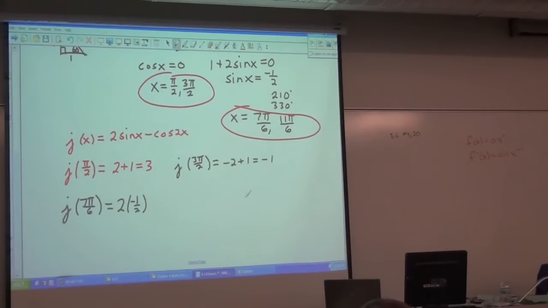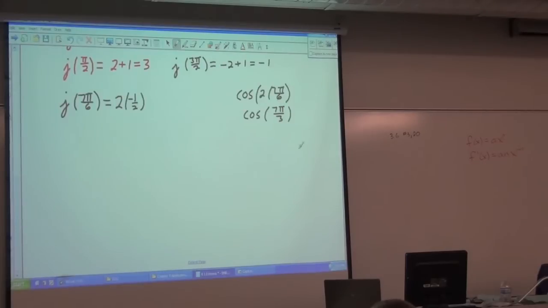All right, so maybe on the side here, we're doing cosine with 2 times 7 pi over 6, which would give us cosine of 7 pi over 3. And 7 pi over 3, if I convert that to degrees, you multiply that by 180 over pi. The pi's cancel, 3 goes into 180 60 times, 60 times 7 is 420.